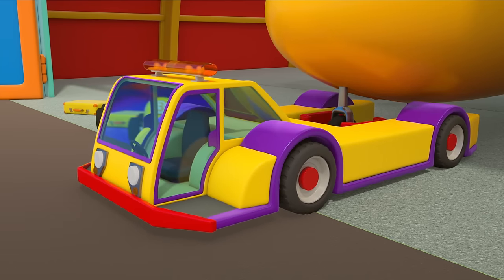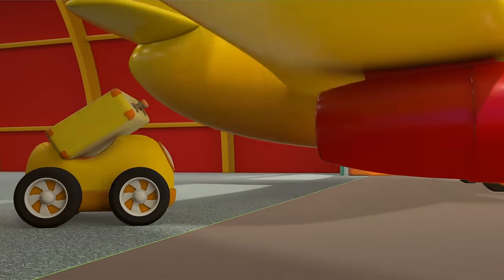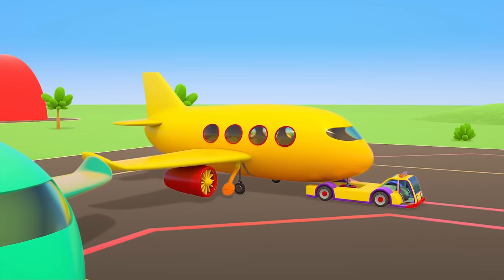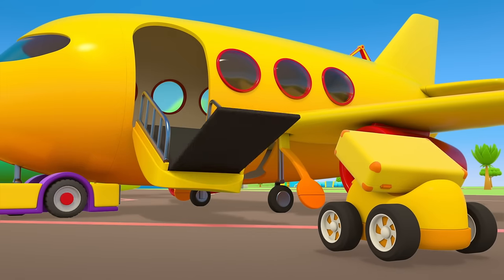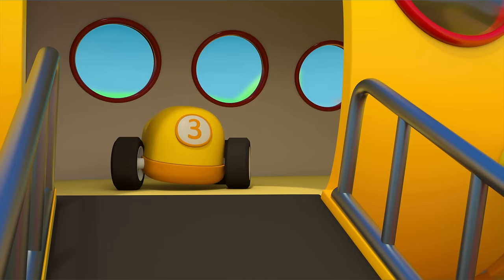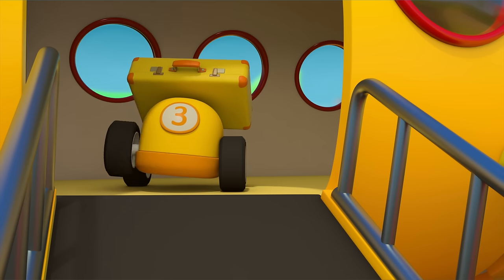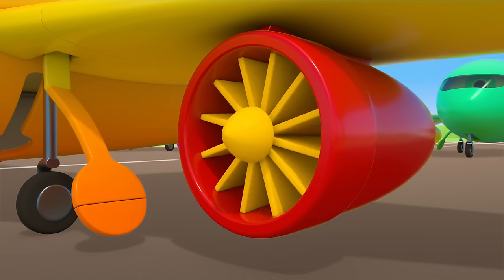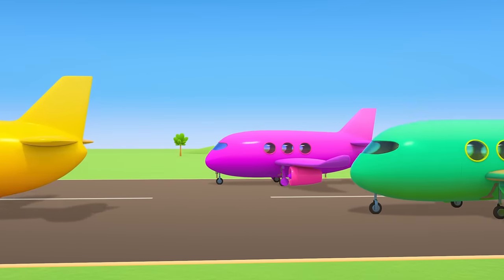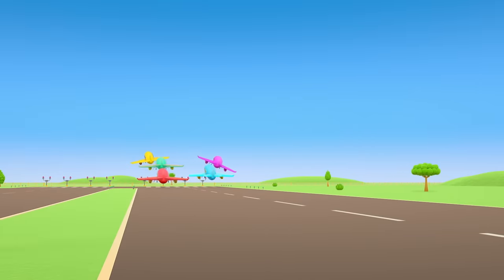Quickly, take the airplane out onto the take-off strip. The airplane's lowered its air stairs — the car is aboard now. Ha ha, but it forgot its suitcase! Time for take-off now — bon voyage! The planes are starting their engines, picking up speed, and they're taking off. Have a safe flight.